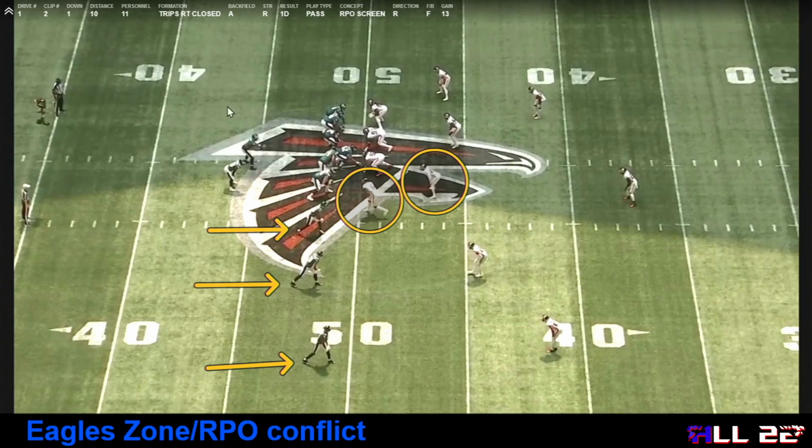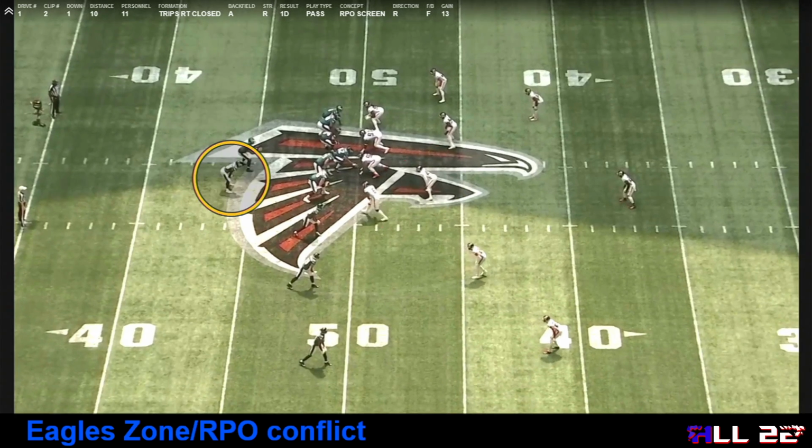But getting back to the point of this video, they're creating conflict with the back on the same side as a slot, sometimes on the same side as the tight end. But in these two plays here, the first two plays of the season, it's the back on the same side of trips and the trips to the field. So you got a lot of space from the hash down towards the sideline for the defense to have to cover. And in this case, it's the same concept.